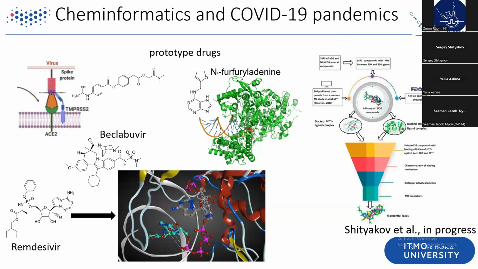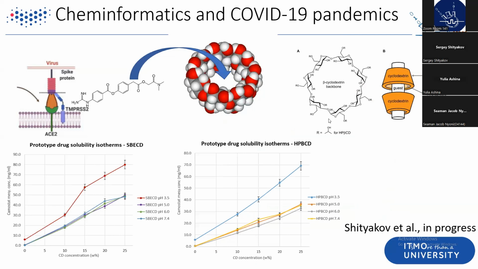Now we are trying to optimize the protocol, and we also think it is important, if we have the substance, to improve the solubility in order to dissolve the substance in water, because sometimes the substances are not soluble, and therefore you have to use very aggressive organic solvents like DMSO in a high concentration. Usually you don't want to increase the concentration up to 10%, because this would be very harmful for the cell population, and the cells would not survive due to the very high concentration of DMSO in the medium.